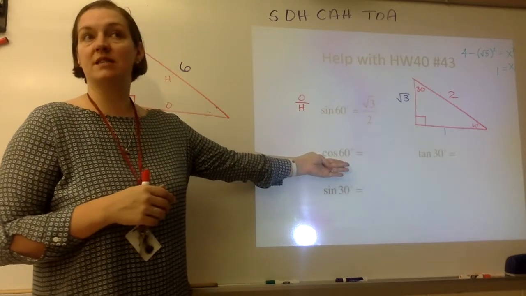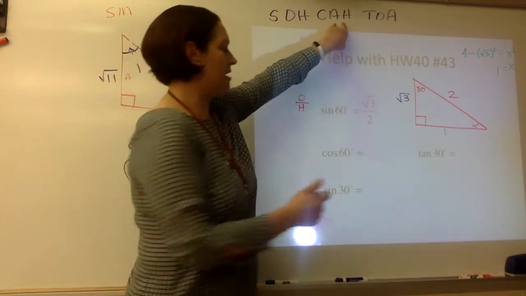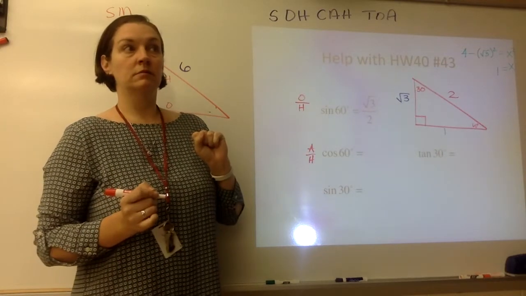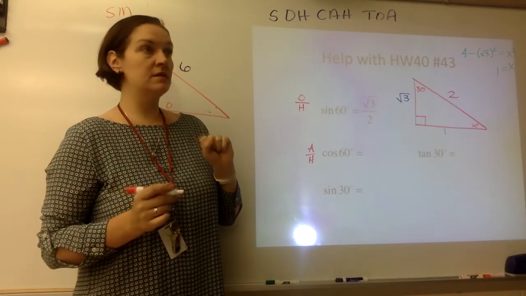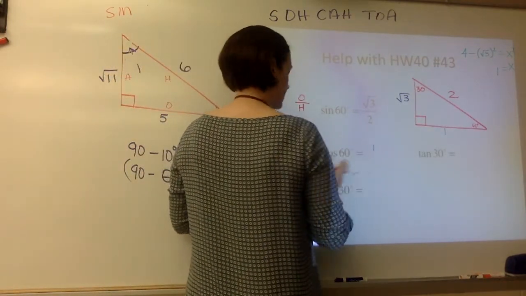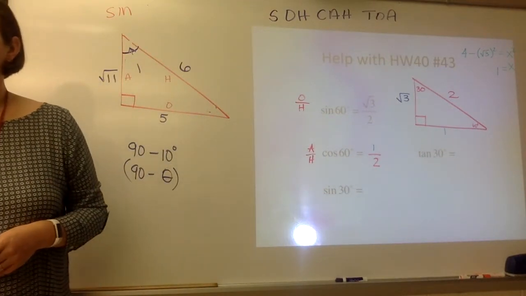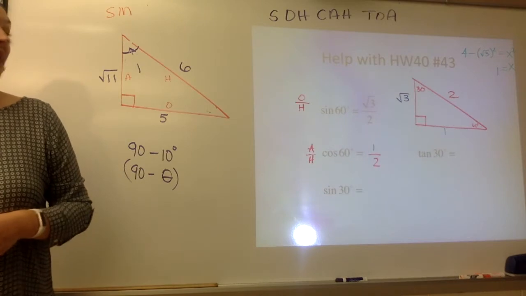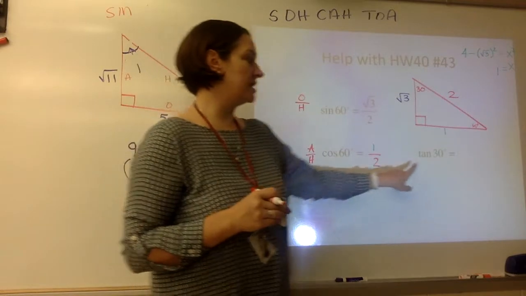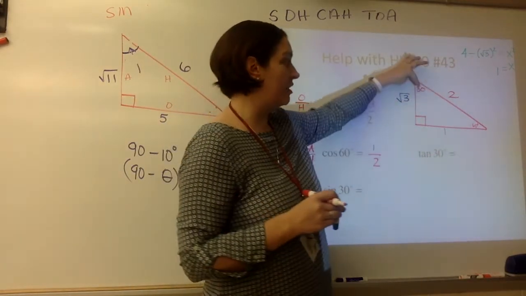What is the cosine of 60? Cosine is A over H. So what's cosine going to be in my triangle? A is, what's A? 1. And what's the hypotenuse? 2. So my cosine of 60 is going to be 1/2. All right, now, this is where the switch up happens. Just like the last problem. Am I still dealing with 60 or am I switching? Switching, be aware of that. And now I'm going to look at 30 degrees.